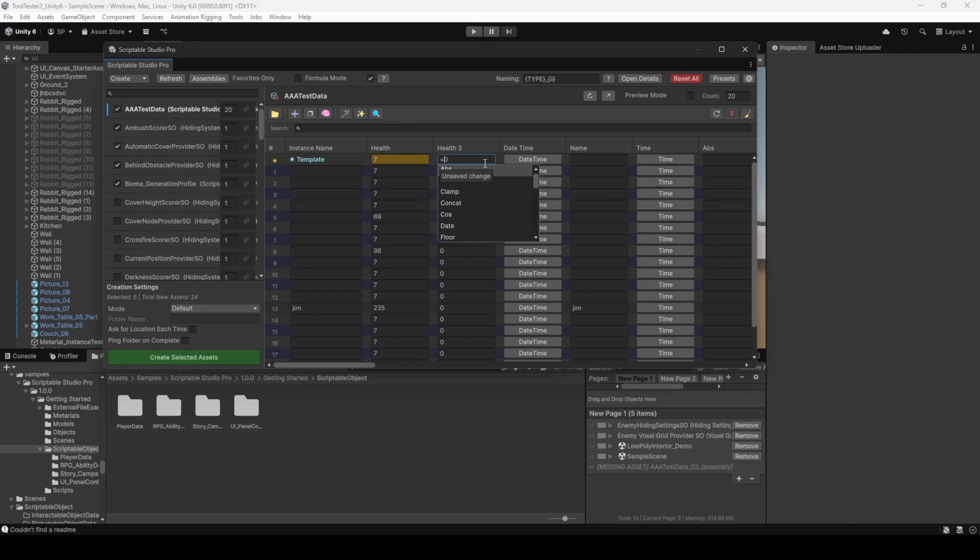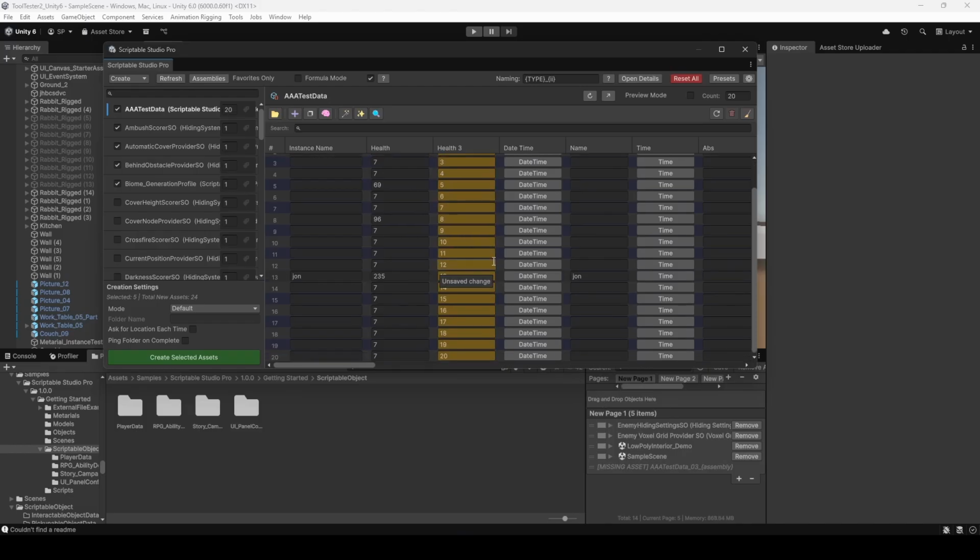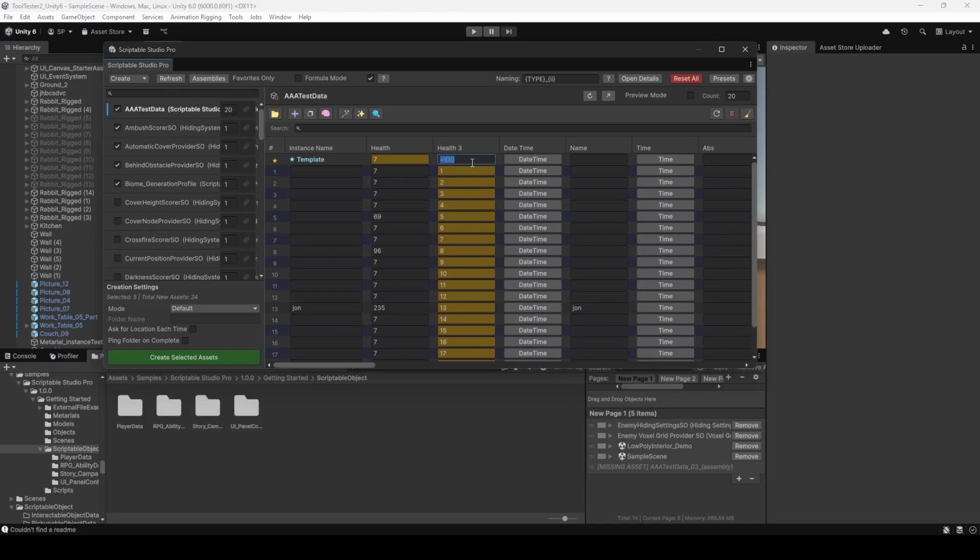So let's see what we have. We have absolute, clamp, and so on. Okay, so if I say id, let's see what's here. It will set instance id. And we also have something good, like if I say priv, it will take the previous one and set it to the next.